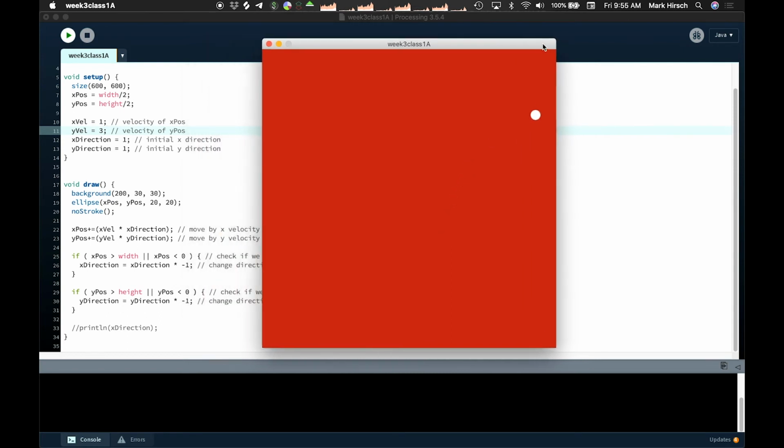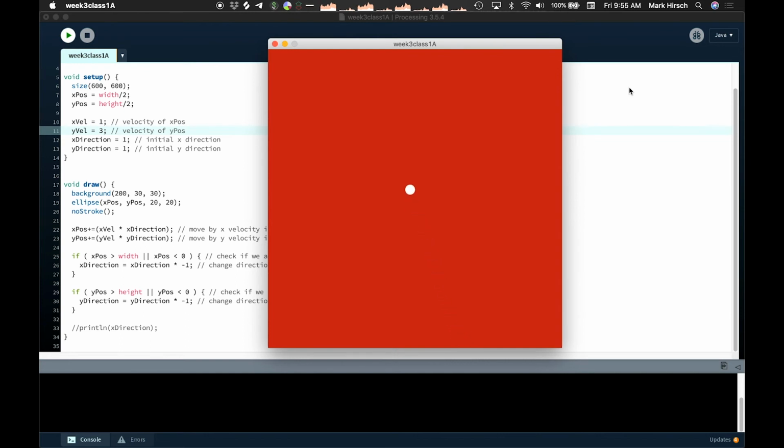All right, screensaver achieved. Okay, so you'll notice that this is going to go back a little bit to, you know, math classes of old, but we're getting the overall motion of this ellipse. Think of it almost like slope, right? For every frame, we're going over 1 pixel and up 3 pixels, or down, let's put it this way, the x velocity is by 1 pixel and the y velocity is by 3 pixels. So that's why we're getting more up and down motion, more y motion, than we are getting the x motion.